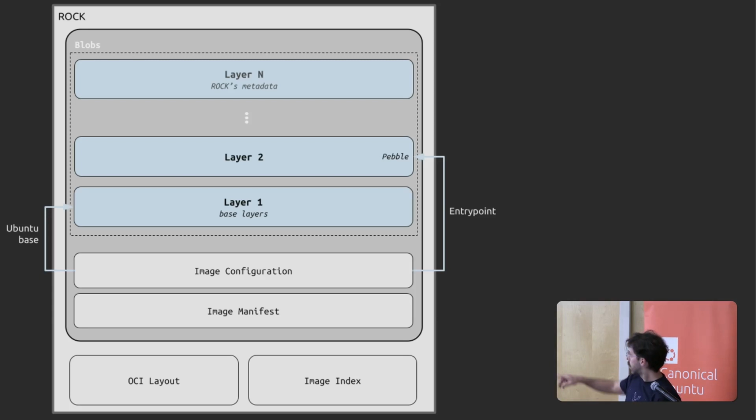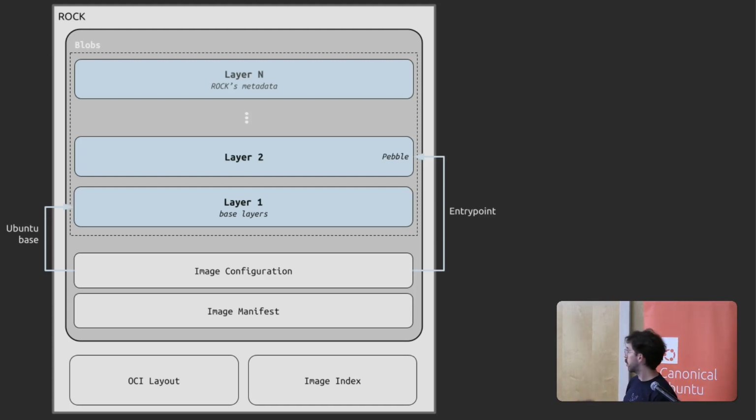So that's what we can see here. There is the image index, the OCI layout, an image manifest, an image configuration. That's all JSON files. And then you have the layers, where your code is, where your application and packages are. And those are tarballs. And in our case, for Rocks, what we make sure of is that the first layer of all is an Ubuntu LTS image.